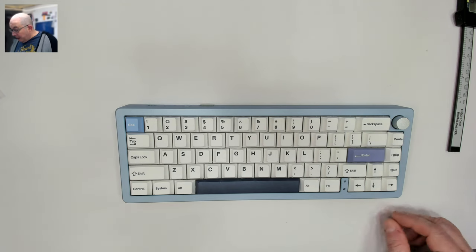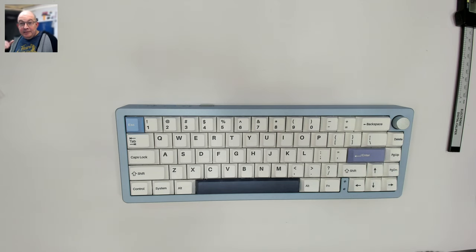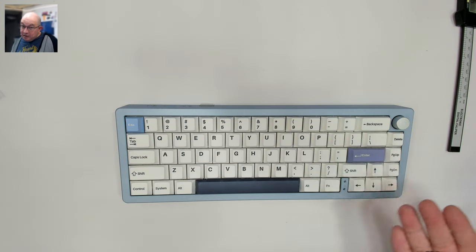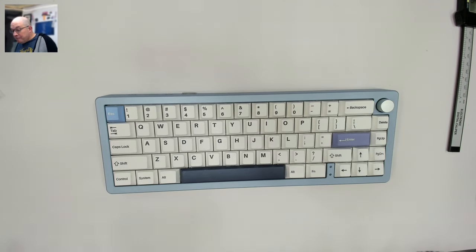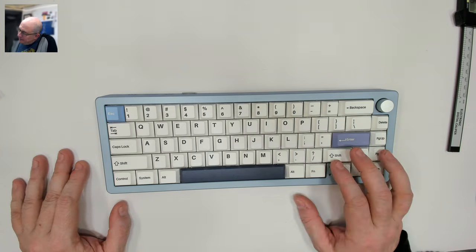So I would love to see VIA take the next step and say, hey, look at all these keyboards that have screens now. Let's do something to be able to connect data that's easily available, because we're connected to the computer over USB, and USB is a very thorough serial protocol that will allow communication back and forth. And most of the MCUs can handle taking some data and updating the screen. But I'm going off talking about a screen on a keyboard that doesn't have one. Anyway, I apologize.